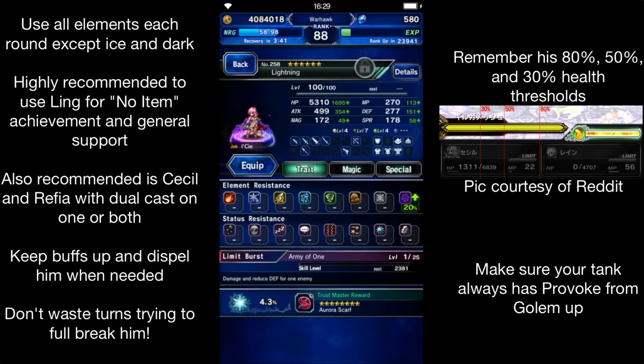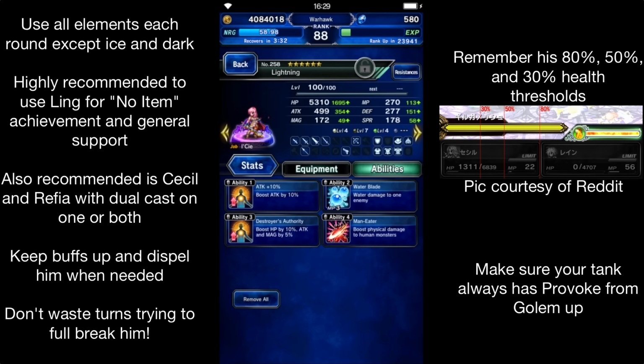So we have all the elements there. The only ones out of all these that we don't need are ice damage and dark damage, so everything else you need. And the only reason I have Water Blade and Stone Blade is to conserve MP, especially if you're using the no items. However, even if you're using items, you still want to conserve it. You don't want to have to use somebody's whole turn to do that instead of something else more useful.